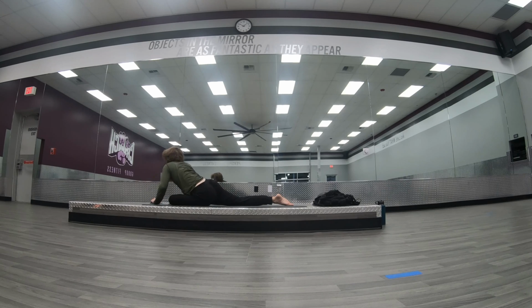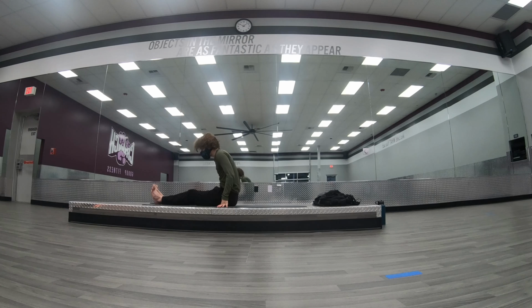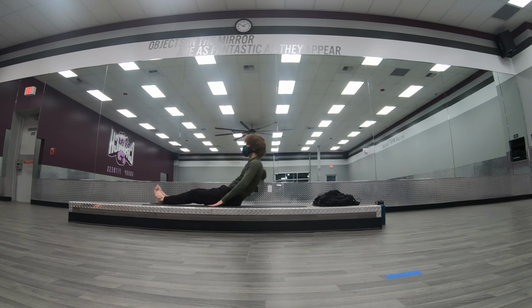Gently release. You extend both legs forward, so you swing the right leg around, feet together, seated forward fold. Let's breathe in, reach up, and breathe out, fold forward. And deepen the stretch every exhale. One more breath in. Full breath out into the fold. And then release. Lay back.